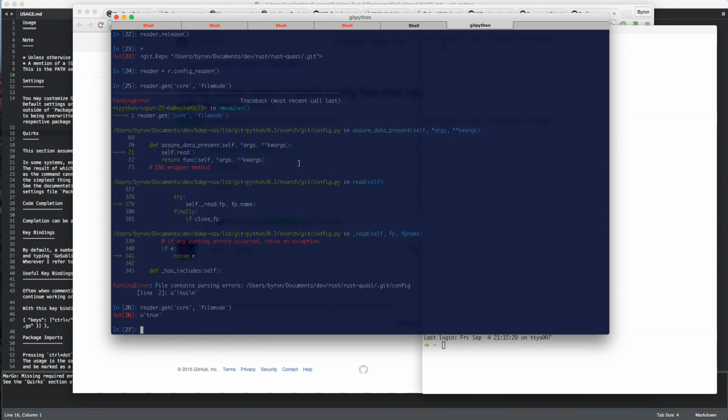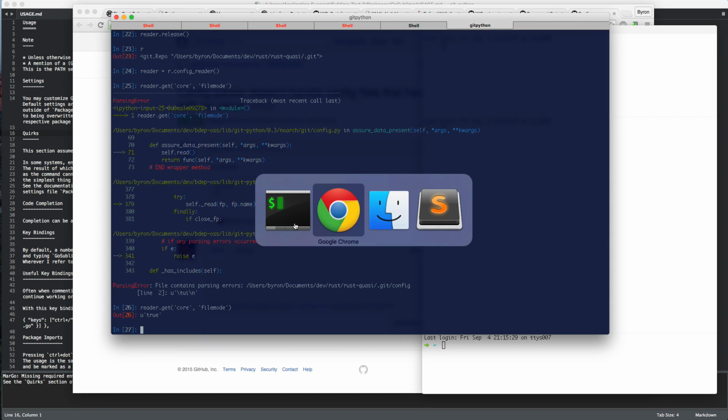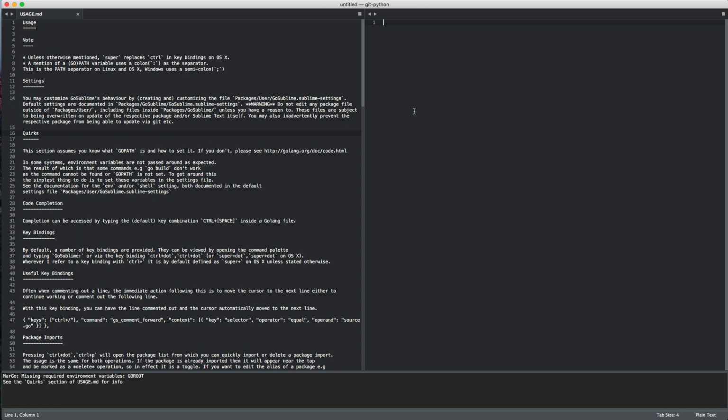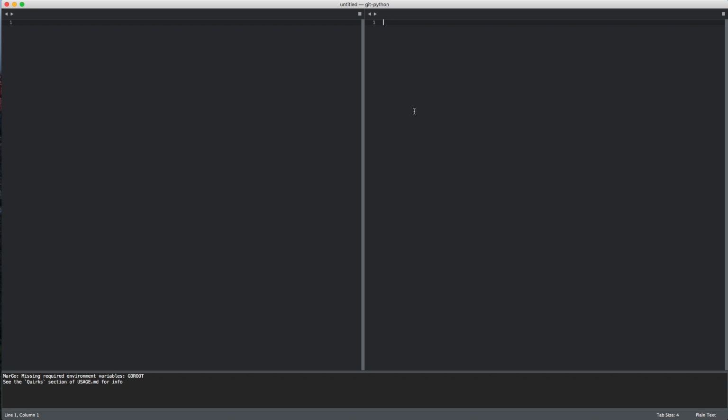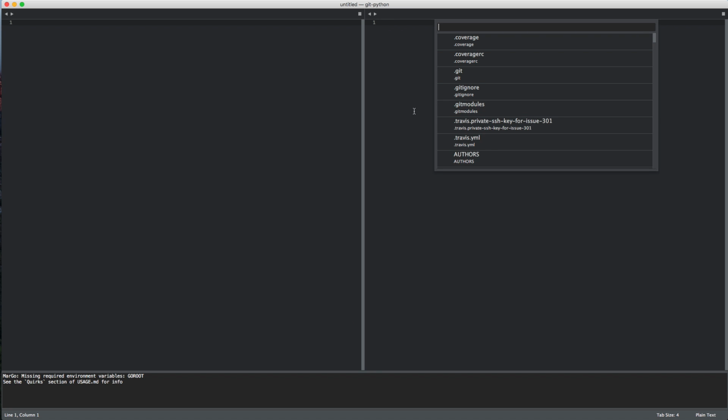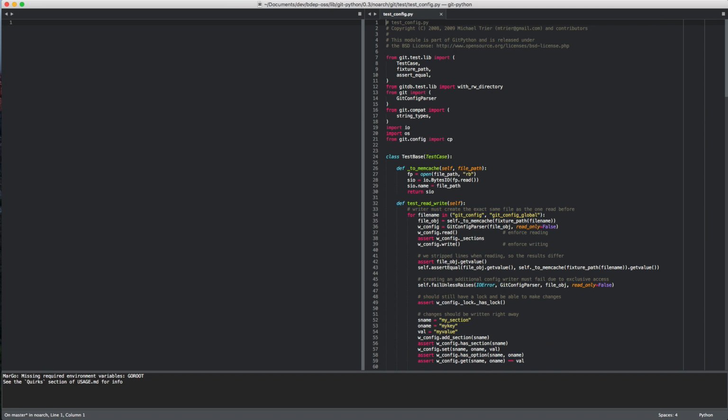Amazing. So let's see. Sure, I would probably have to write a test now because I can reproduce it. It should also be relatively easy to write a test because that is just fixture-based stuff we are talking about. Test config, and there is lots of stuff happening with fixtures here.